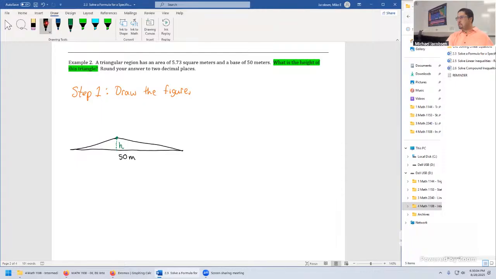Well, let's now take a look at what the next good logical step should be. We have the figure down. Step 2 would be write down a formula. And you can see the reading in section 2.3 for a slew of these kinds of formulas.